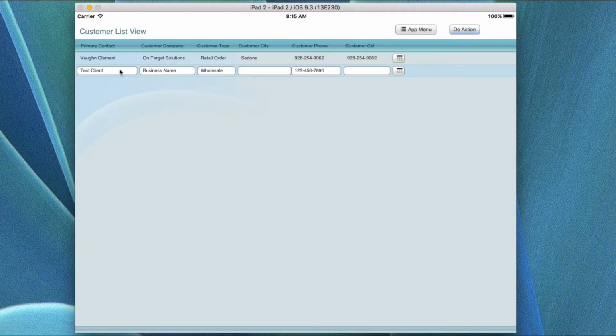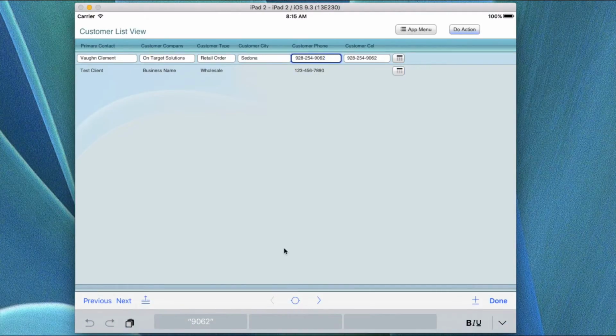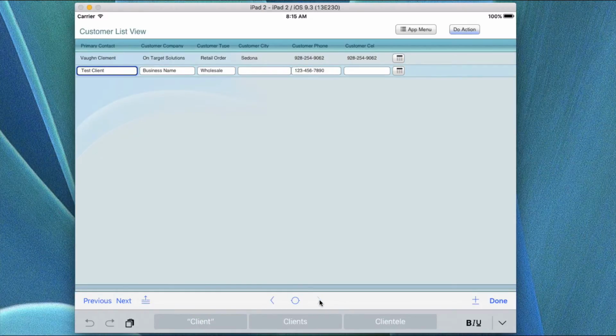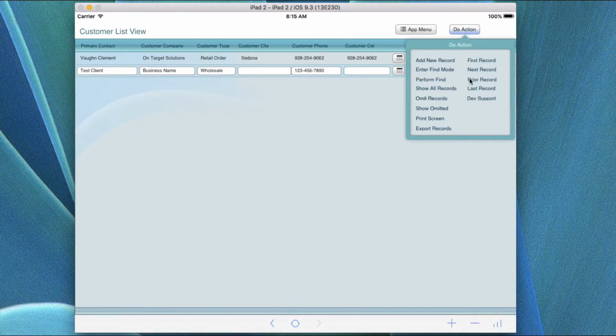Okay, let's go back now and look at the next item where we're looking at the list view. As in this case, you'll see that it highlights the record as you click in the area, and you can see that you can go next by clicking the record. It'll move between the different items that are on the screen. In this case, let's do this one over here, and it'll move between them. I have all those buttons in here so it makes it simple for you to do things like next, prior, and last, and first, especially in a screen where you're wanting to move down through a large selection of records.